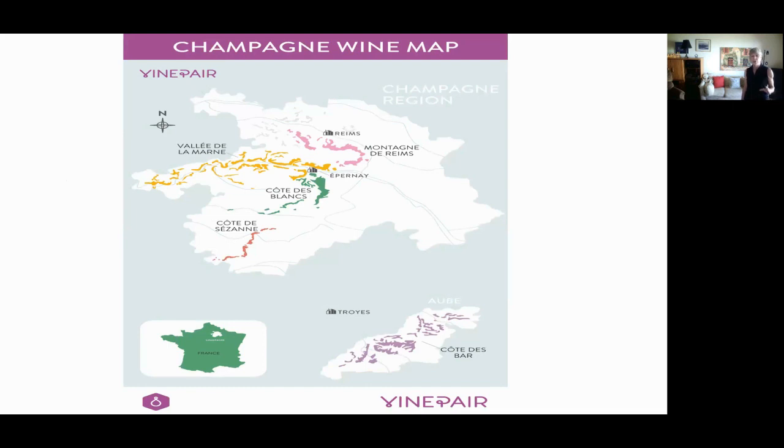The key regions in the Champagne appellation: Montagne de Reims in the north is where primarily Pinot Noir comes from — it's the northernmost point where Pinot Noir can stand the colder climate. Vallée de la Marne, a little to the west, is home to both red grapes — Pinot Noir and Pinot Meunier. Côte des Blancs, south of Épernay, is 100% Chardonnay. The two key cities are Reims and Épernay, with great restaurants, and if you want to see where Dom Pérignon worked, head to the abbey at Épernay.